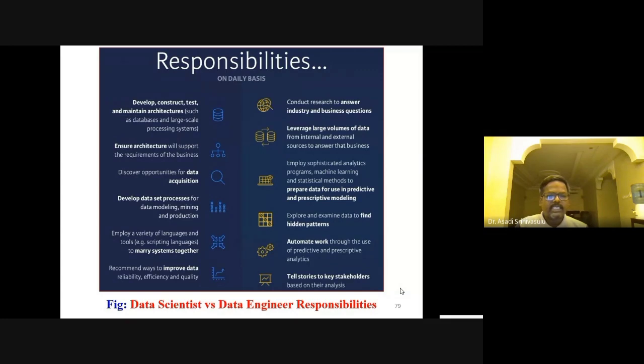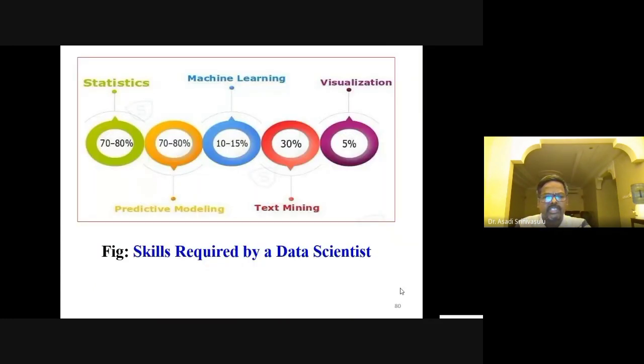Data scientists discover opportunities for data acquisition. Data engineers employ sophisticated analytics programs, machine learning and statistical methods to prepare data for use in predictive and prescriptive modeling. Like this, there are various responsibilities and roles of data scientist versus data engineer.